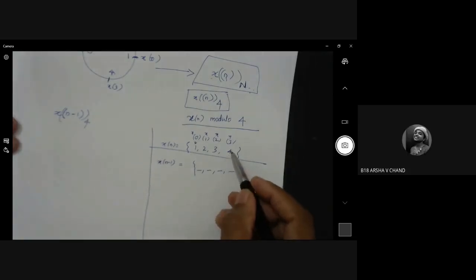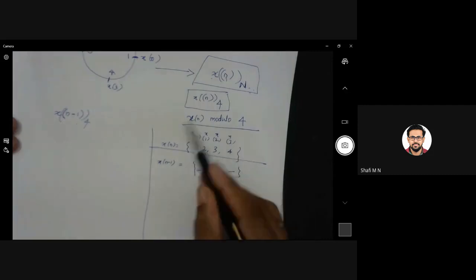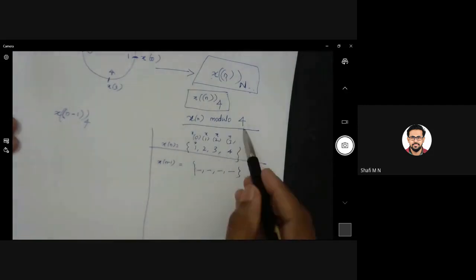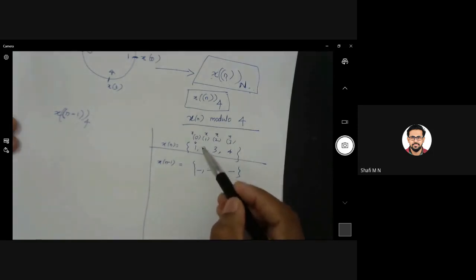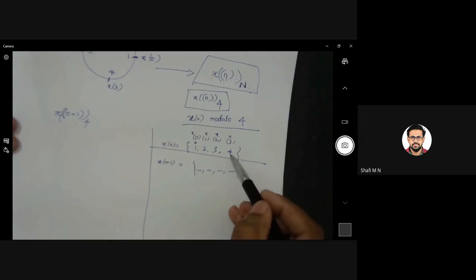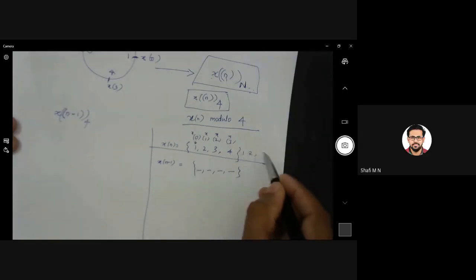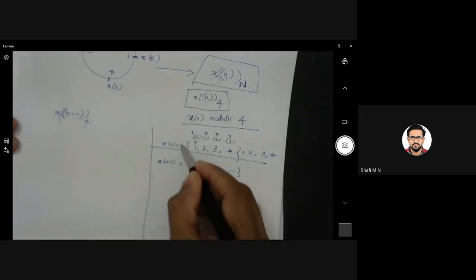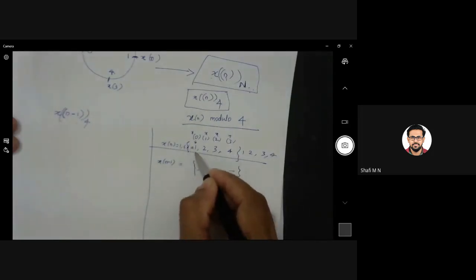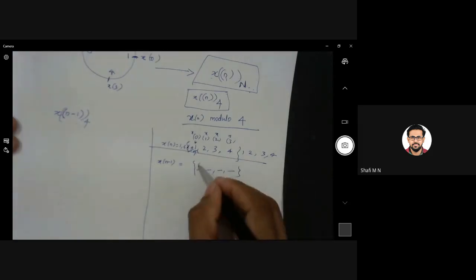It is not 0, because we are treating this as periodic, right? We are analyzing this topic in the properties of the DFT. So x of n is periodic right now. After this you will have 1, 2, 3, 4, and before also you will have 1, 2, 3, 4. This is the origin. So x of 0 is 1. What is x of minus 1? It is 4. X of minus 1 will be 4.